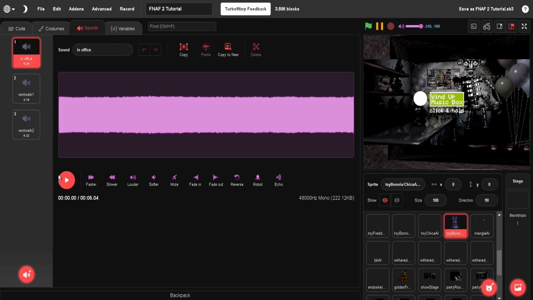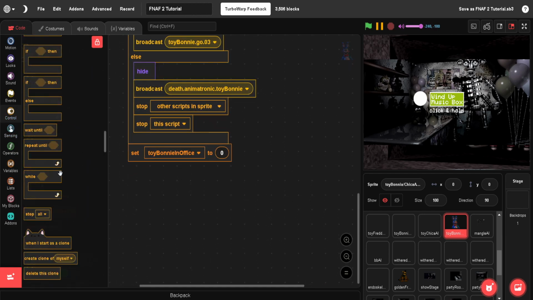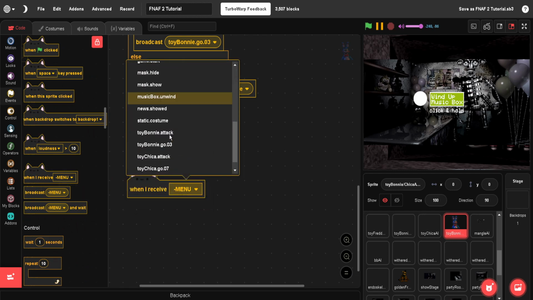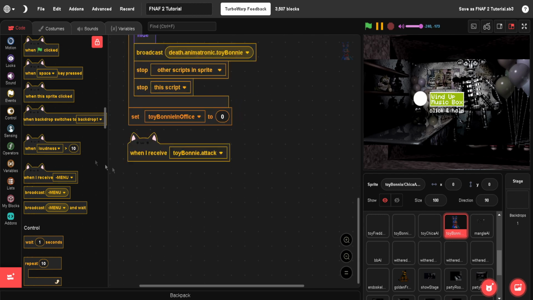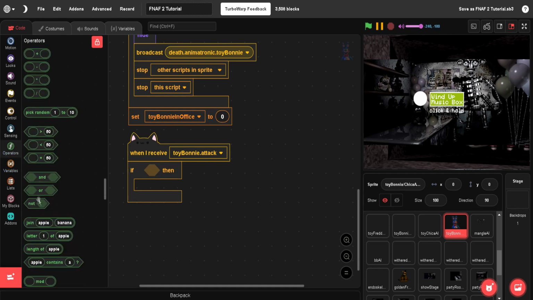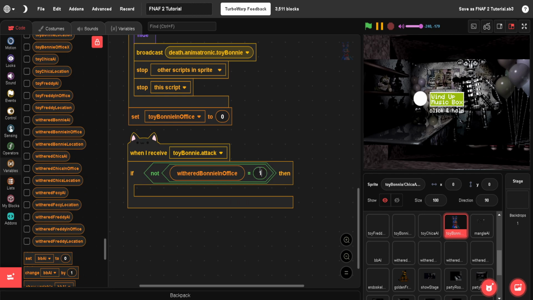So, we have the in office sound, which we will have to run here. So, when I receive Toy Bonnie attack, we'll have to check first if not equals Withered Bonnie in office is 1.